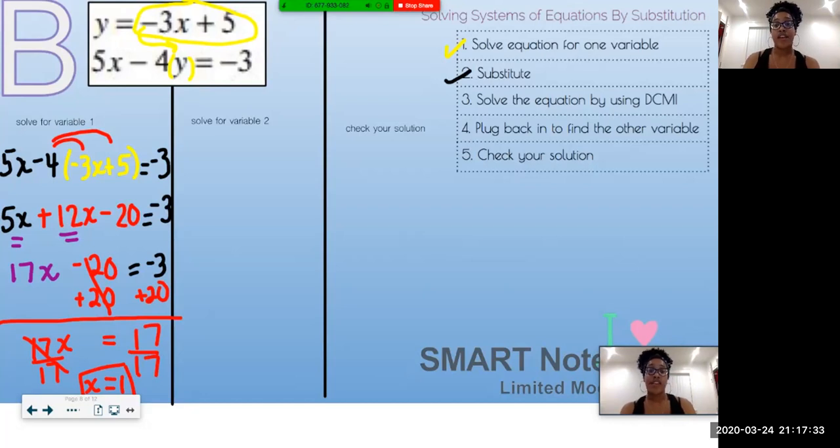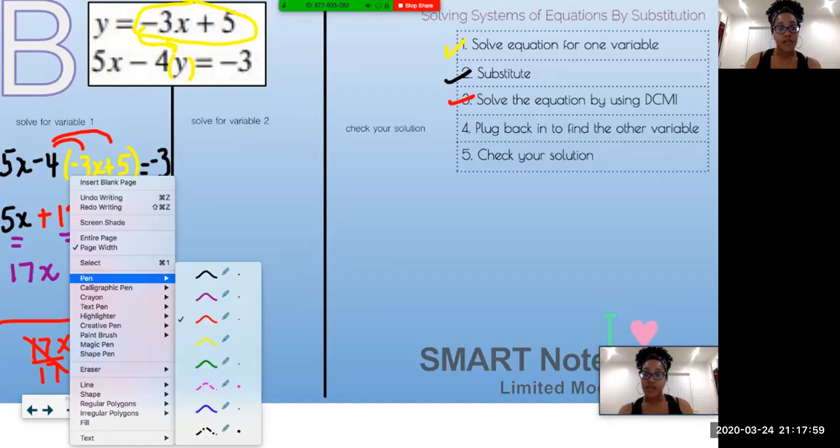All right. Now that I figured out what x was equal to, I solved for my first variable. I got to figure out what my second variable is. So I'm going to substitute back in the value of x to either one of these equations. I'm going to use the first one. It's just more clean cut because y is already by itself. I feel like it's just one less step for me to worry about. So I'm going to use the first one.